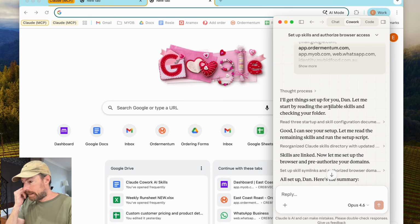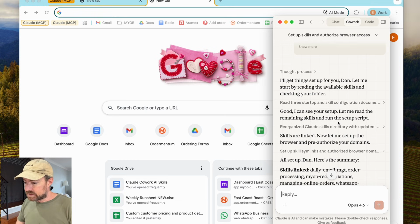It's buggy. It's not perfect, but it's basically the next step in these AIs, once they perfected code, which they have already. It's mind blowing what they can do with code. No one should be writing code anymore. It's crazy. They're moving on to normal knowledge work, and they're going to take that over as well. I mean, what this can do now already as a beta product after a few weeks of being launched is scary. Anyway, in this window here, this is how I tell it to do anything.